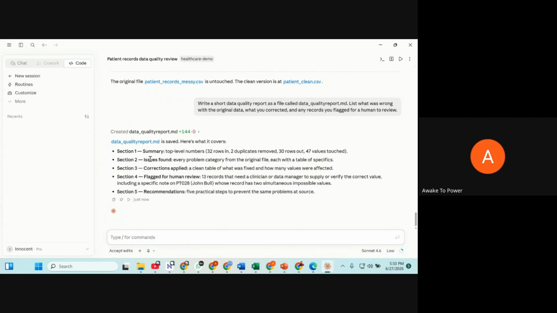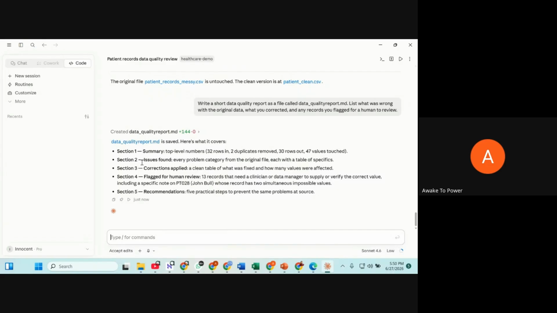The data quality report has been saved as data quality report here, in the folder that we attached to Claude Code. Then in section 1, this is the structure of the report. Section 1 gave us a summary with the top-level numbers: 32 rows in, 2 duplicates removed, 30 rows out, 47 rows untouched.